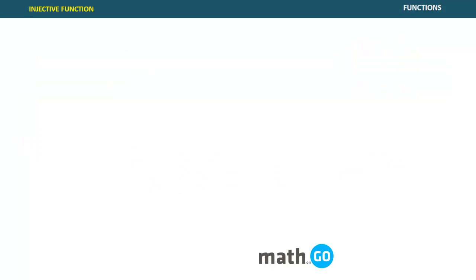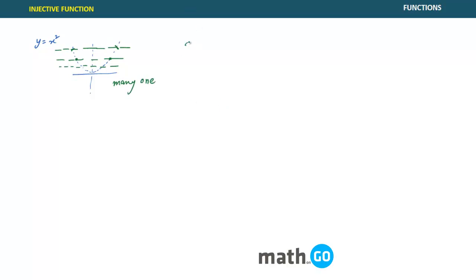Okay, so the first function that I would like to draw your attention to is y equal to x square, right? You know that this is a parabola, right? What is the diagram of this? So the diagram of this parabola is something like this, right? I told you if you know the graph, what you have to do is draw horizontal lines, that is lines parallel to the x-axis. Can you see that here the horizontal lines cut the graph in more than one point? The same horizontal line here cuts the graph in two points. The other line will also cut the graph in two points here and here. That is why this function is many-one. This is what I meant by the diagram, right?